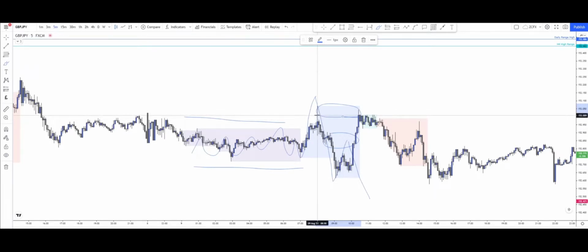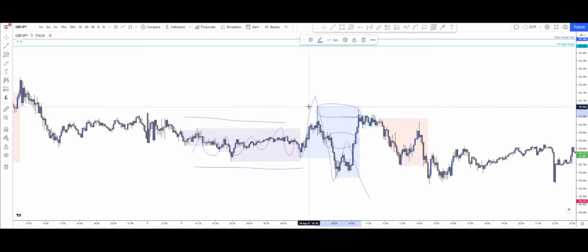Now it's important to note as well that 8 o'clock is around the time where the manipulation starts to stop. So as you can see, from 7 in the morning, 6 actually, but 7 in the morning from here, you see the London session kicked in, price pushed up, and then around 8 o'clock it stopped and started to reverse. So around those times you could look for potential entry, but just looking at this now, price seems to be tapping into a supply zone over here.